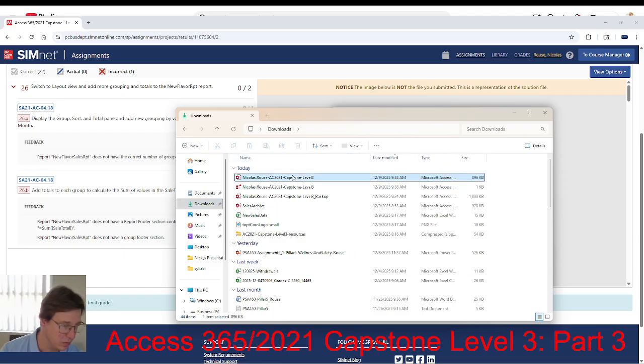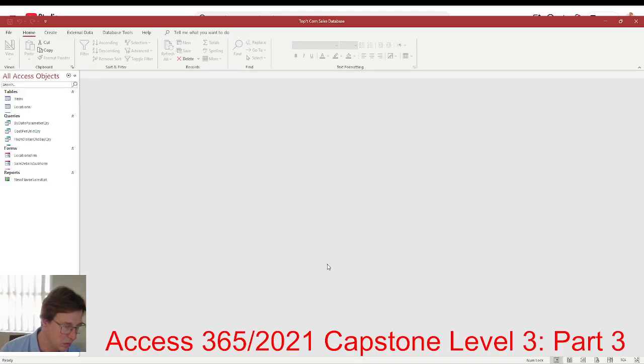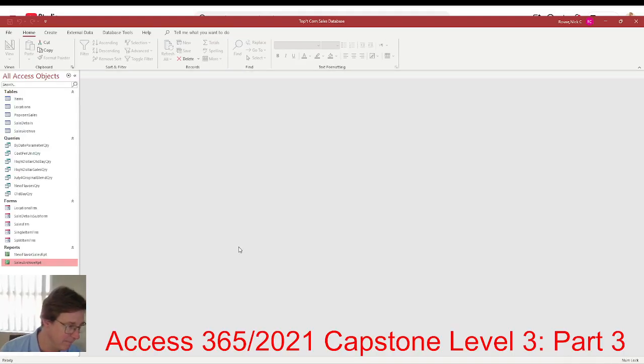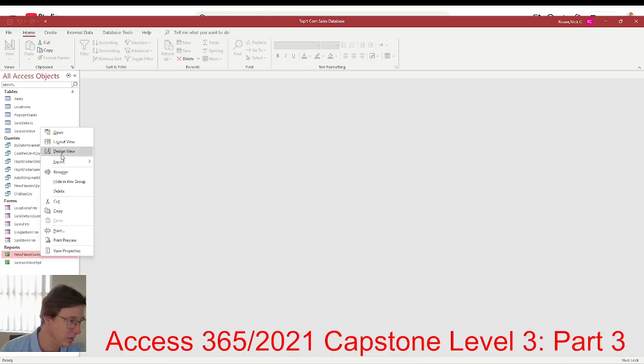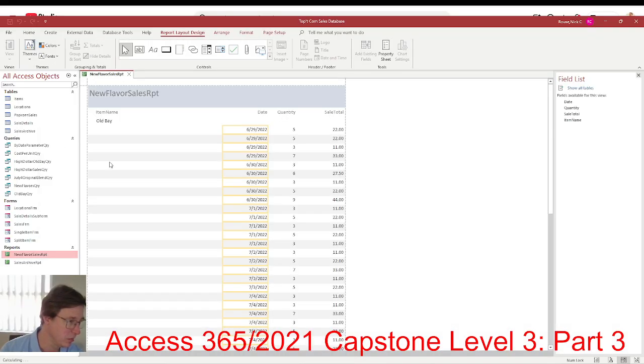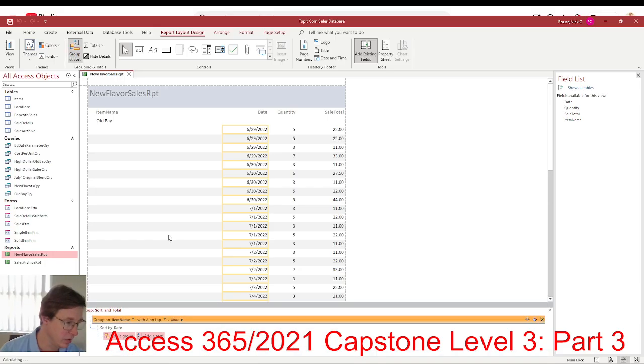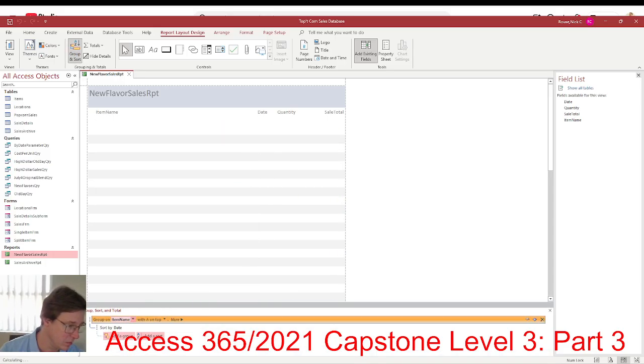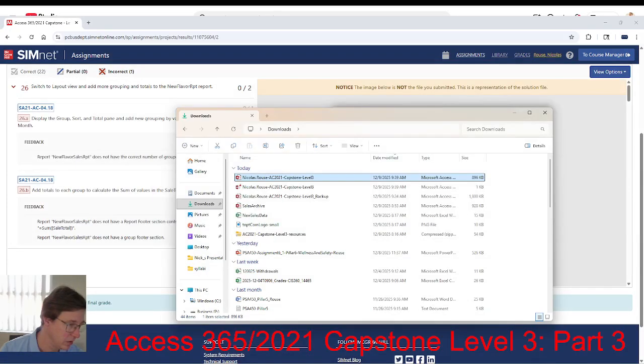Awesome. All right, try this one more time. Layout view, group and sort, change item name to date. Damn. Okay.